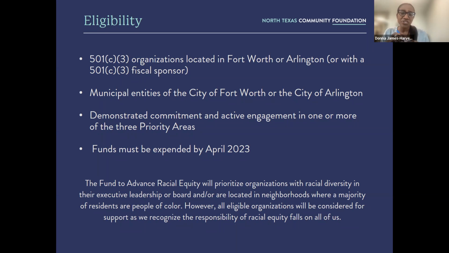And I want to just draw your attention a little bit to the Fund to Advance Racial Equity does prioritize organizations with racial diversity in their executive leadership or board, and are organizations that are located in neighborhoods where a majority of the residents are people of color. We recognize that there are many organizations doing this work, and the fund is available to other organizations that may not have some of these other criteria. And so they are also eligible, but particular attention will be paid to those that meet the criteria I listed.